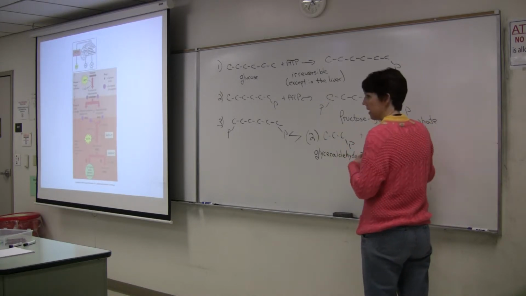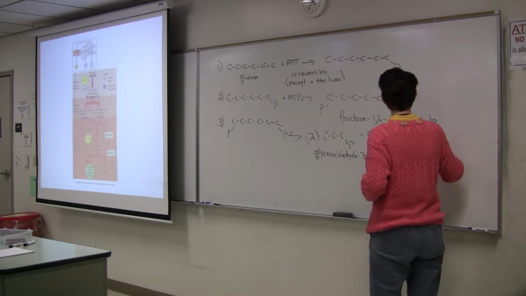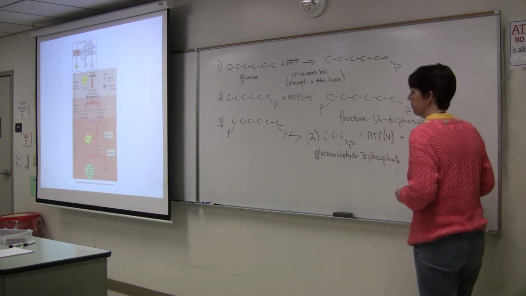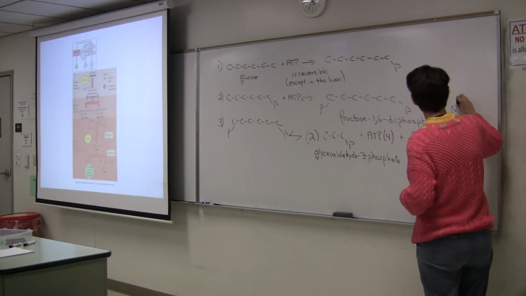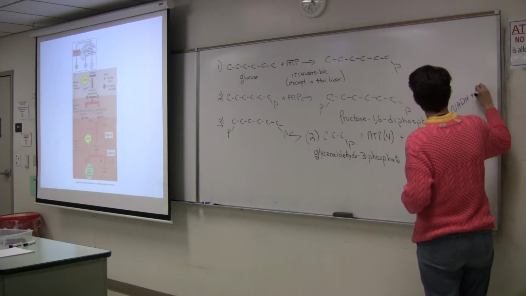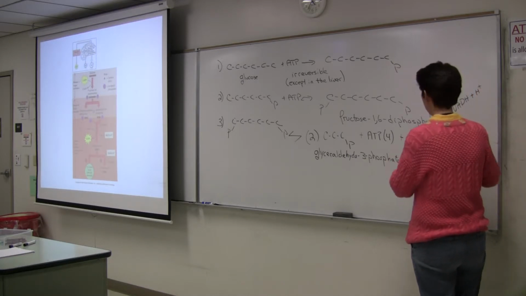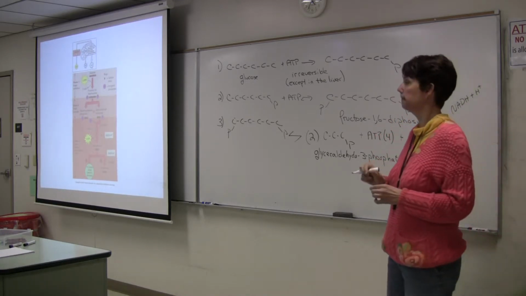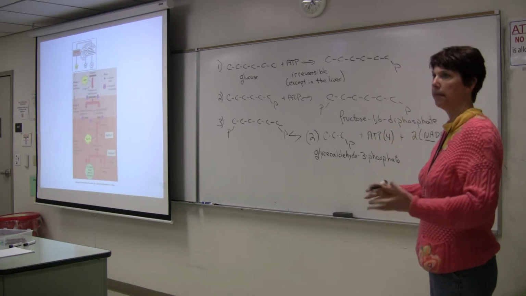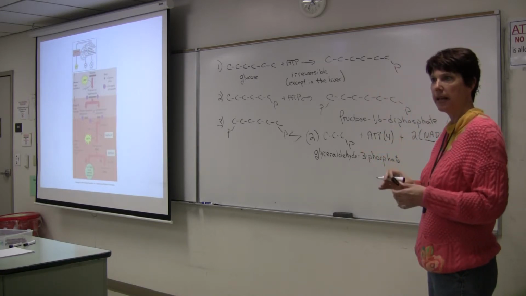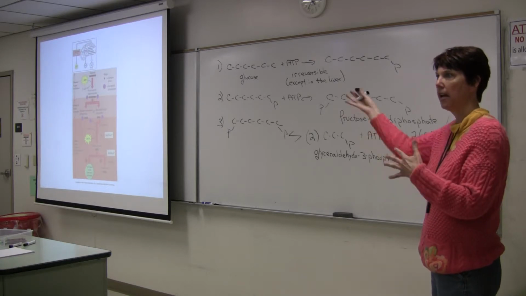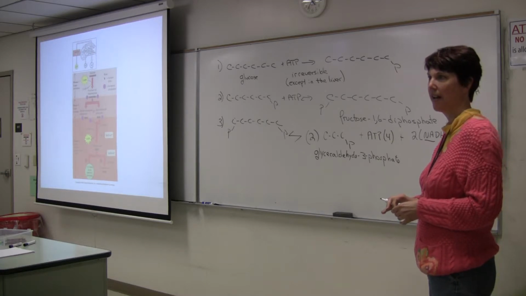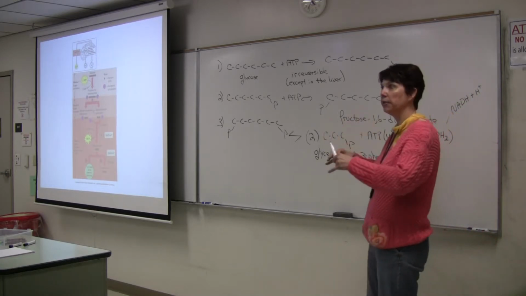However, we do release hydrogens, and those hydrogens are bound to a coenzyme. Sometimes this is written as NADH2, sometimes it's NADH plus H. Okay, so you might see it either way. What's a coenzyme? Anybody know what a coenzyme is? Does it speed up the rate of a reaction by interacting with the substrate, the way a regular enzyme does? Does it interact with another enzyme? Usually it's involved in the reaction but not directly.